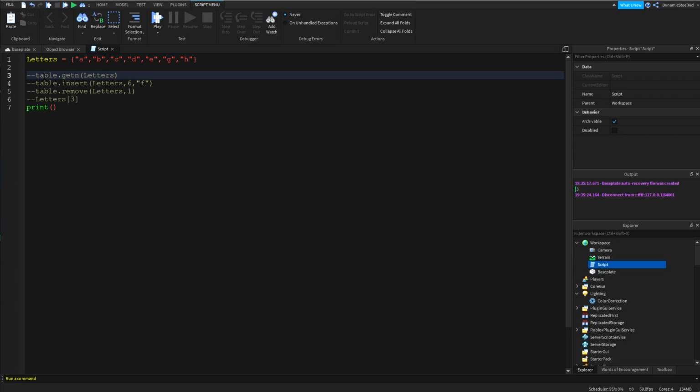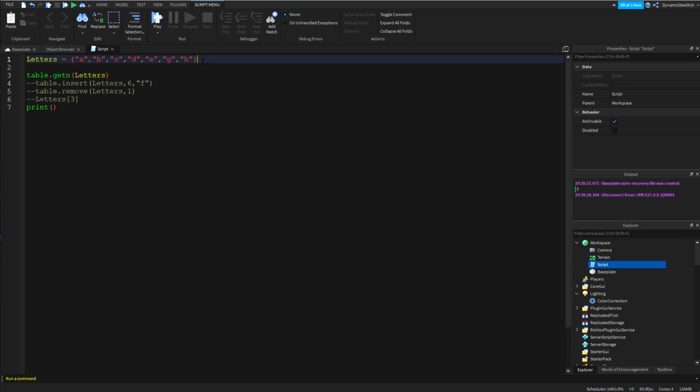So moving on. Next, we're going to table.getn. Getn is technically just saying get number. What this is doing is finding how many values are inside here. Right now in here, there are 7 values: A, B, C, D, E, G, and H. You're probably wondering why there isn't an F. I will cover that in a second.